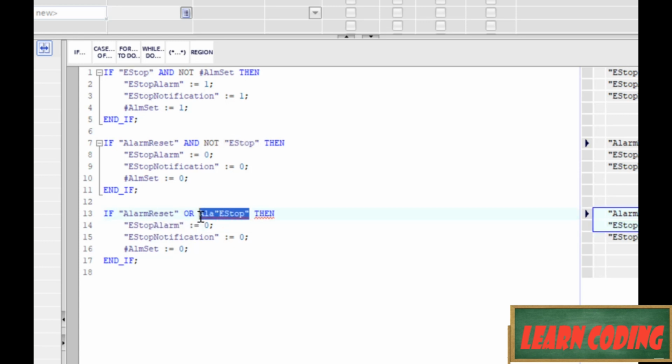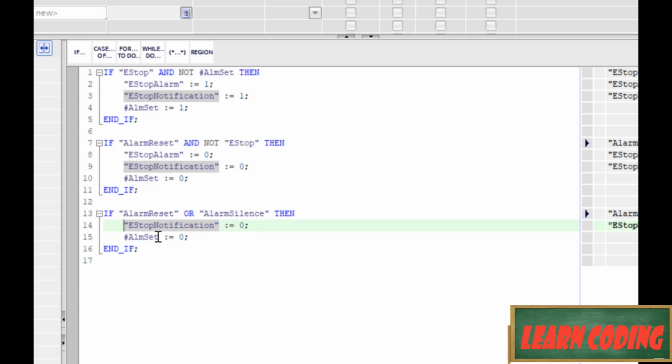Let's try that again. ALA, okay, alarm silence. If alarm reset or alarm silence, then we want to go ahead and reset the notification, but we don't want to reset the set bit.